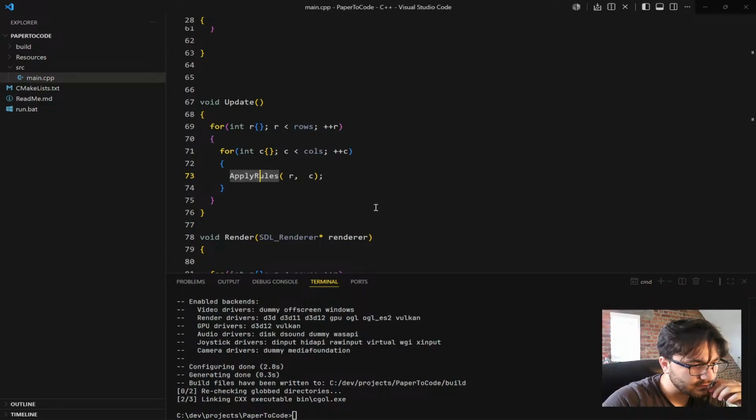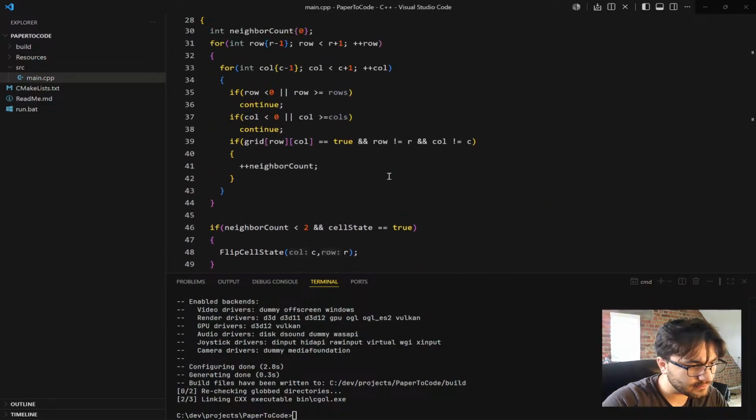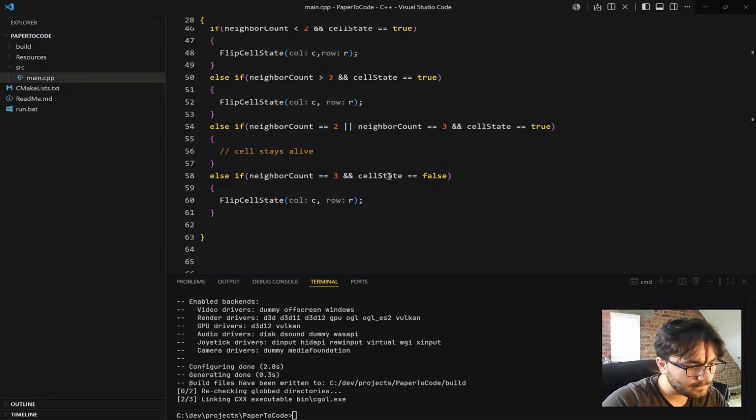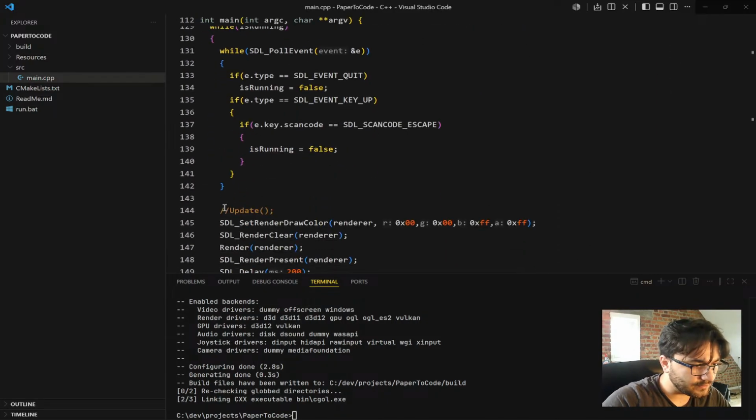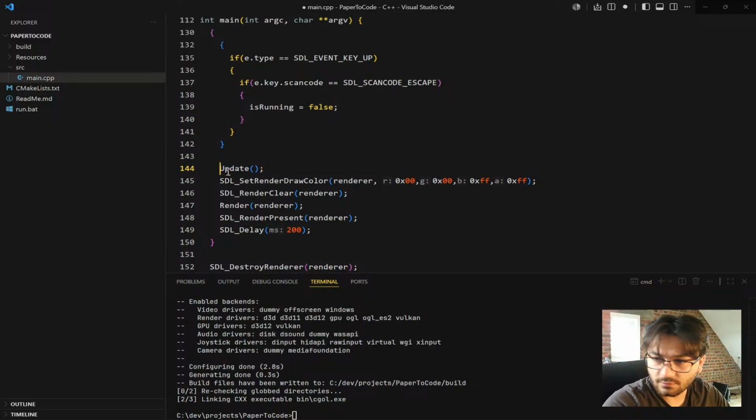Well, no. This is rows, right? No, it's fine. I don't have to go over every pixel. I have to go over every cell, right?